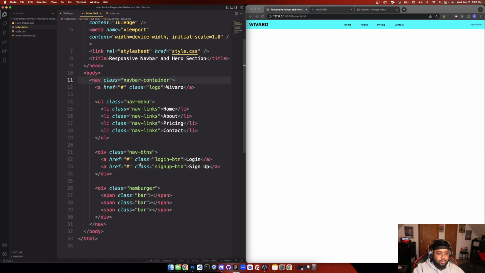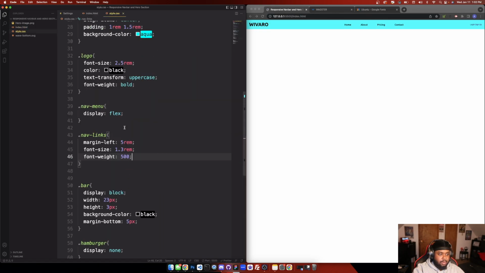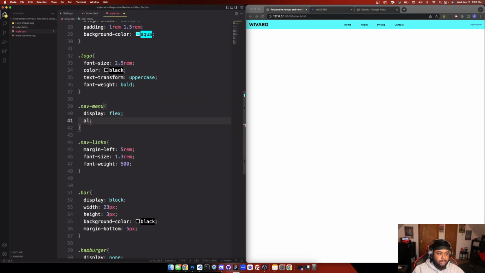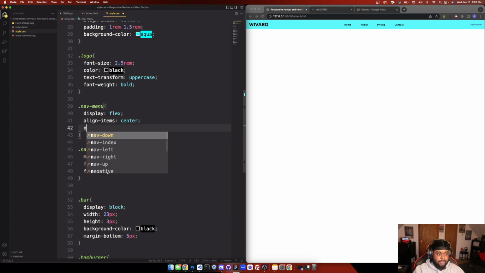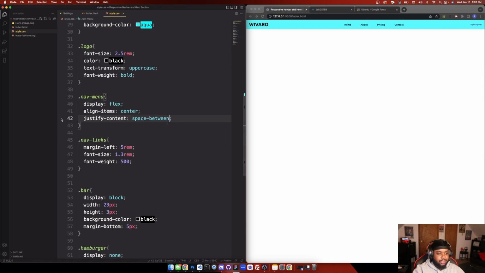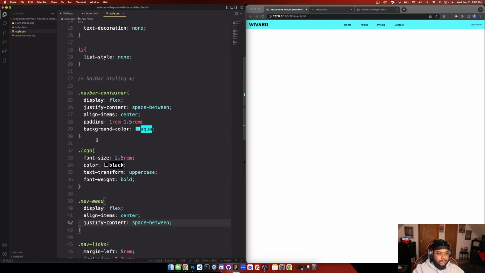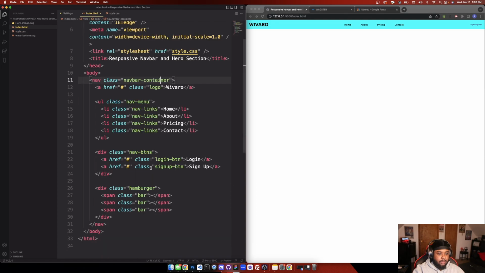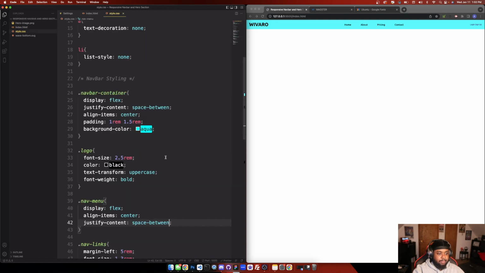And now let's start with our buttons. So let's do align-items center for this too, just to make sure everything is centered, even though I don't think this will affect anything. But it doesn't hurt to put, I guess. Alright, so that's that. So now let's start getting our buttons. So nav buttons.